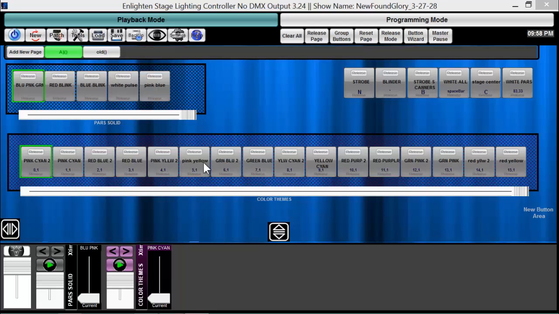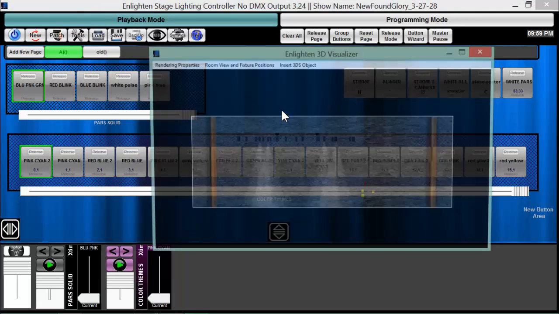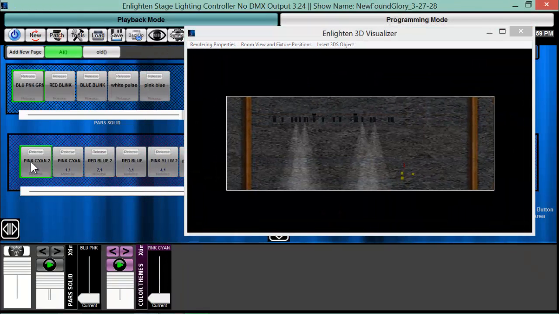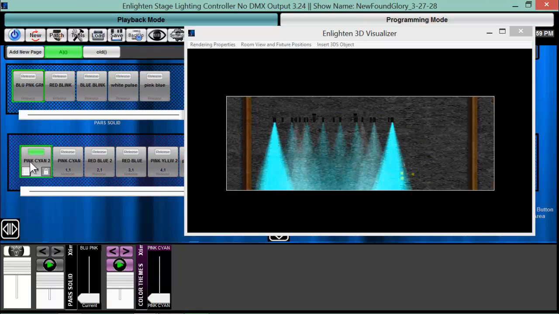And then down here you'll see colored themes. These were buttons that went from a slow look to a fast look so that I could manipulate through various parts of the song. For instance, you'll see here pink cyan, and then you'll see another pink cyan. Again, I'll pull up the visualizer just to give you an idea. On this one, you'll see that the stage was going back and forth. And then when I went to the choruses, I would go here, and so we incorporated the moving headlights, and then I'd go back over here for verse, back over here, and so on and so forth. So that's how that would work.